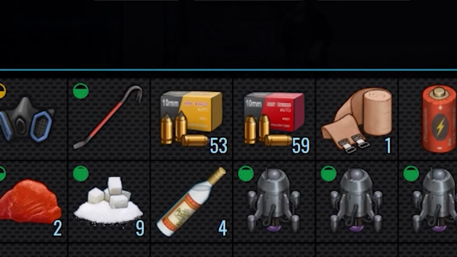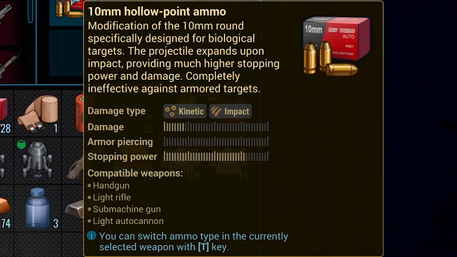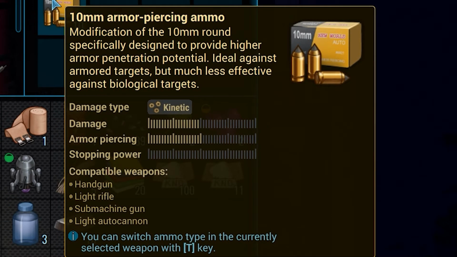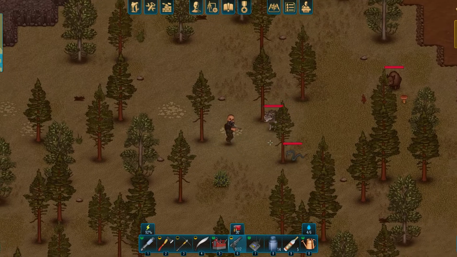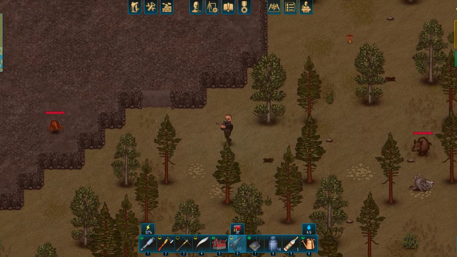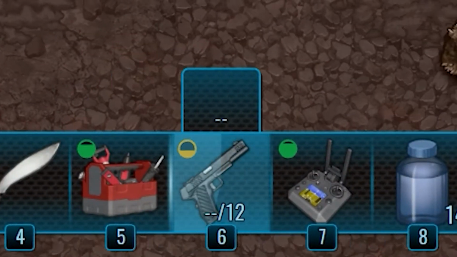Eighth, run a 50-50 ammo split on different types of ammo. If you read the description for every bullet, they have their strengths and weaknesses. Hollow points do great flesh damage, but they don't stand up to armor. Armor piercing has great penetration through armor, but it doesn't do great flesh damage. Blank rounds, well, they aren't good for anything really. Having 50% hollow points and 50% armor piercing can guarantee that you always have the right ammo for the job, and you can switch very easily during or before entering combat by pressing T.